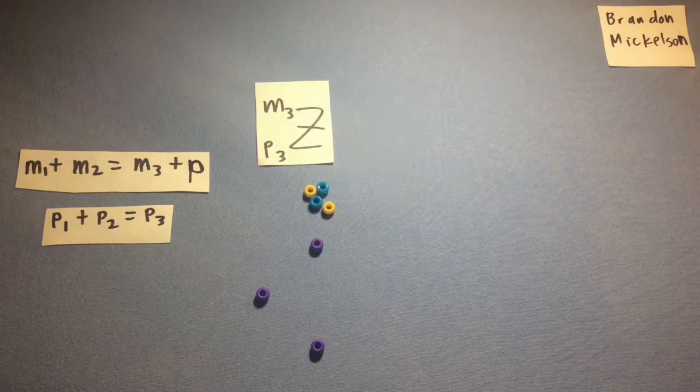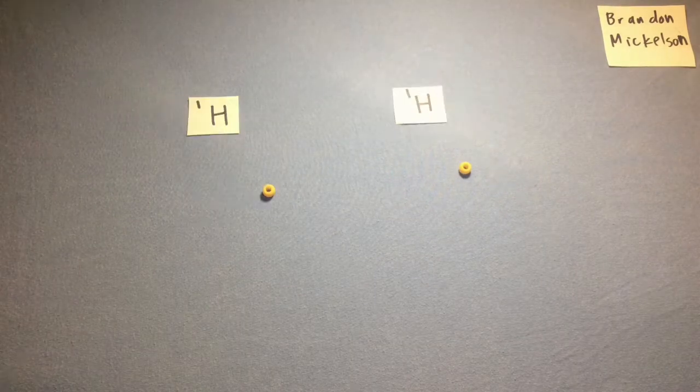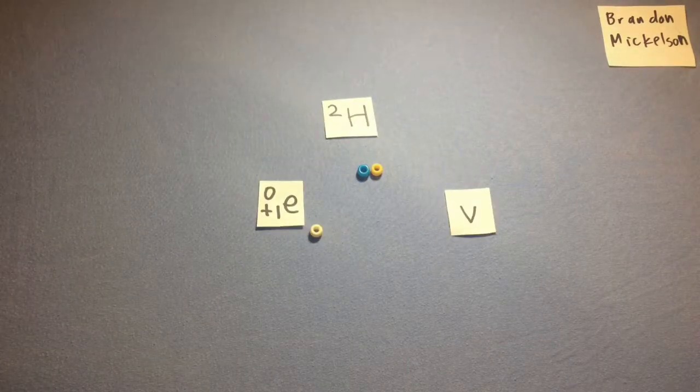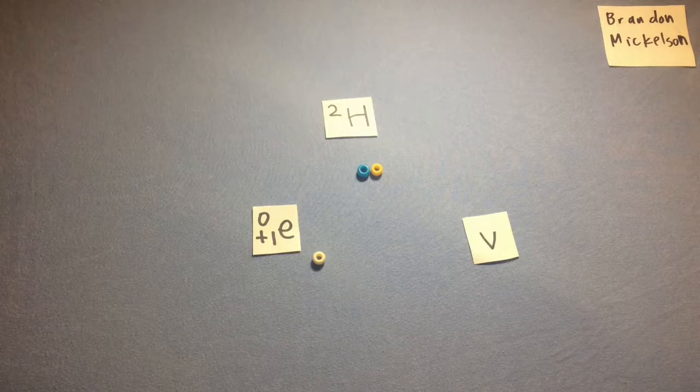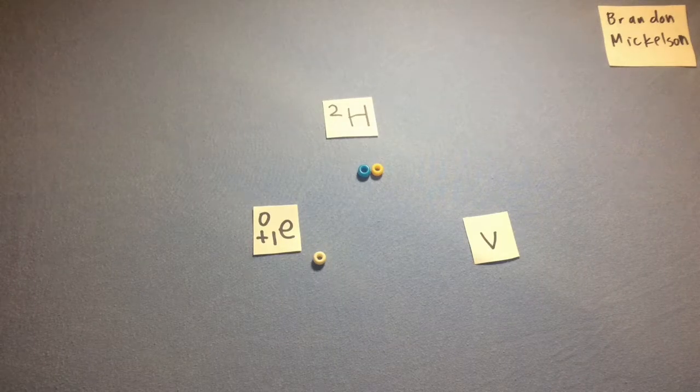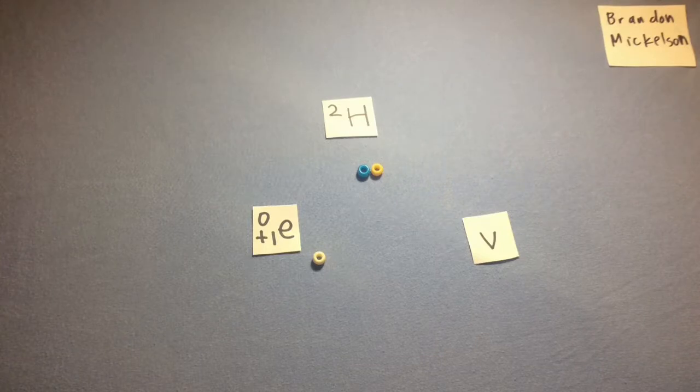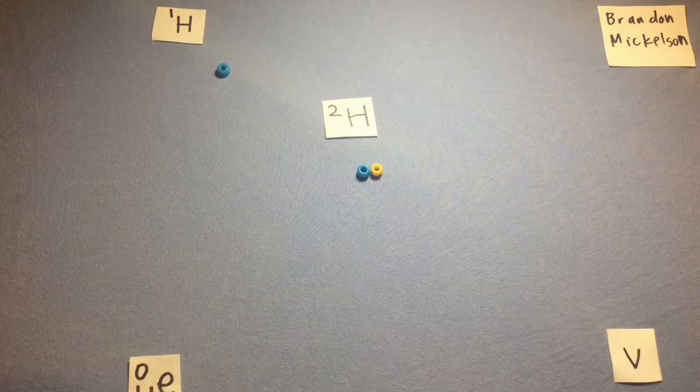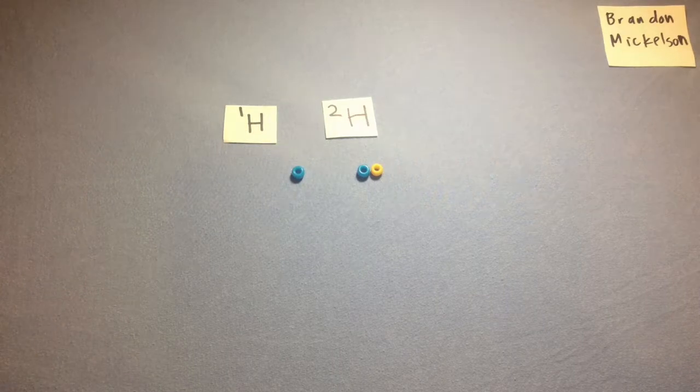A real-life example of this process would be the fusion of hydrogen to make helium that occurs in our Sun. Our Sun begins fusion when two protium atoms collide at high speeds. A neutrino, represented by V, and a positron, represented by a white bead, are given off. The emission of the positron changes a proton into a neutron. This gives us deuterium. Collision with another protium atom creates helium-3 and produces gamma radiation, shown by γ.